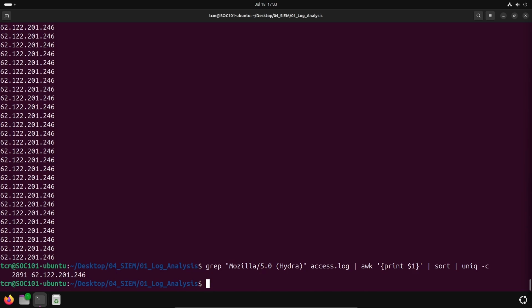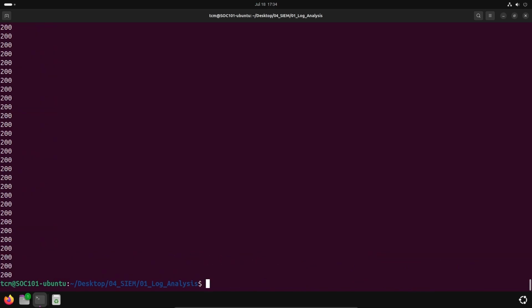And so just to demonstrate the power of awk, let's pull back the 9th field this time. What I'll do is just run our same command again and back this out. And instead of the first field here, I'm going to change this to the number 9. And as we run this, you can see we're getting a lot of 200 responses. However, let's filter this to look for any response code over the number 200. And this is so we can see any anomalies.